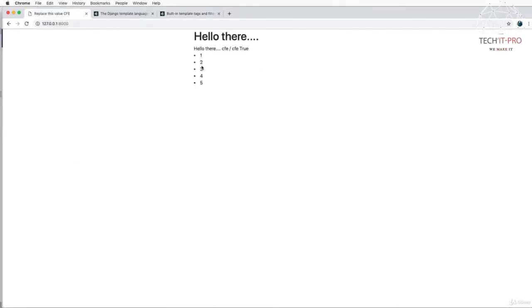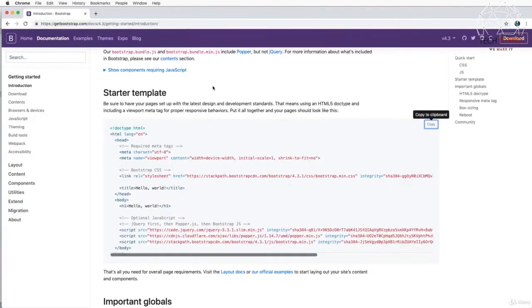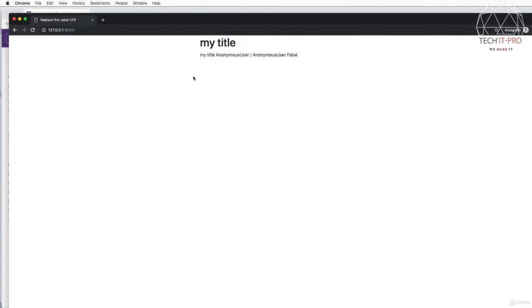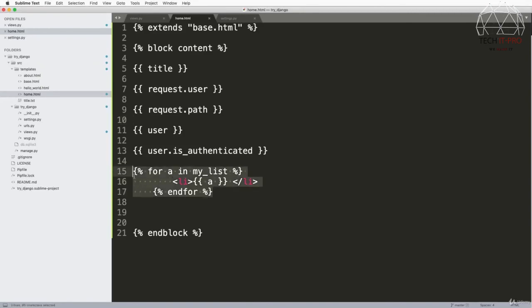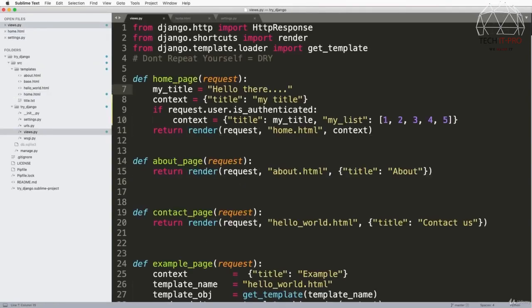Right? So coming back in here and refresh, there's that stuff coming through. Whereas on my incognito window, it's not there, right? The title did change because I changed that context, but it's not going to loop through if there's no value. And therefore, in your actual views, this is where you're going to want to handle that sort of logic, right?